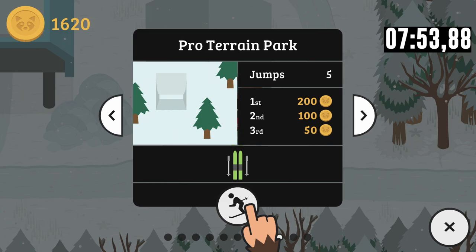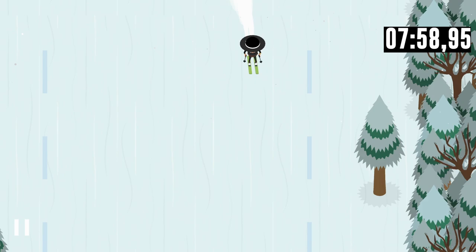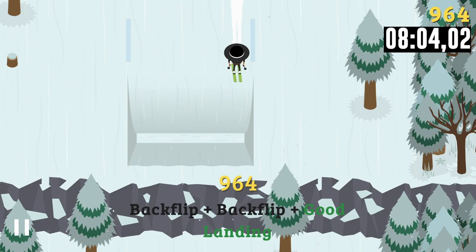All right, there we go. Let's choose another one. Go. All right, so we are at 2 minutes. 2 more minutes. Come on, we can do this. We can definitely do 2 more races here. Come on. Here we go.